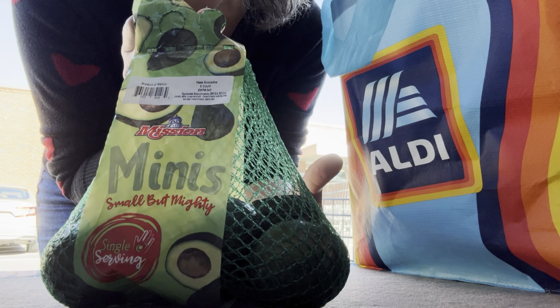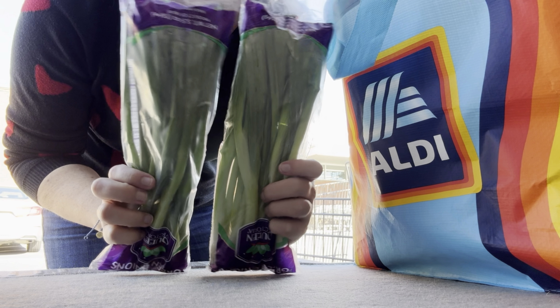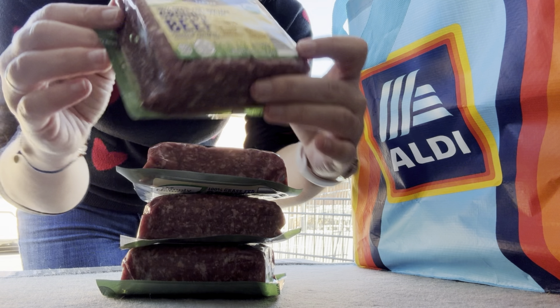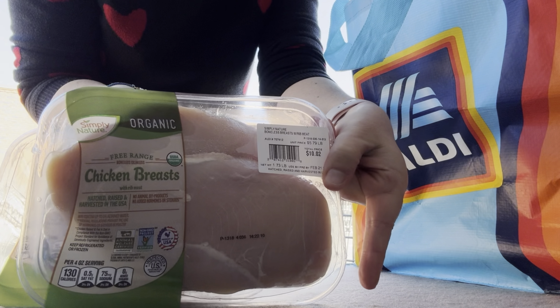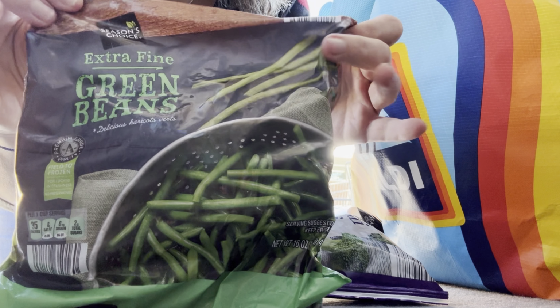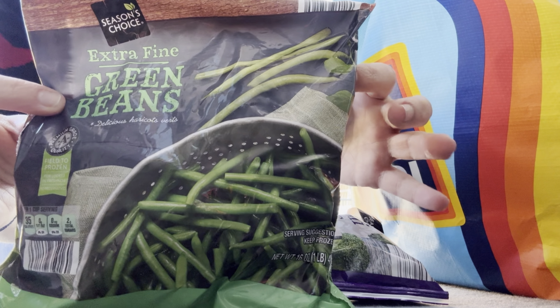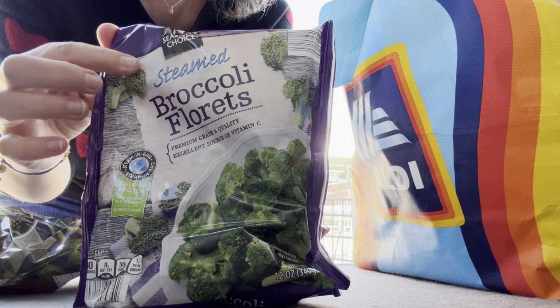Picked up one little bag of mini avocados. I got two bags of green onions, four packages of their grass-fed ground beef, two packs of their organic chicken breasts. Then I've not bought these before, but I got one pack of the frozen extra fine green beans. And then I got three of these little steamable broccoli florets.